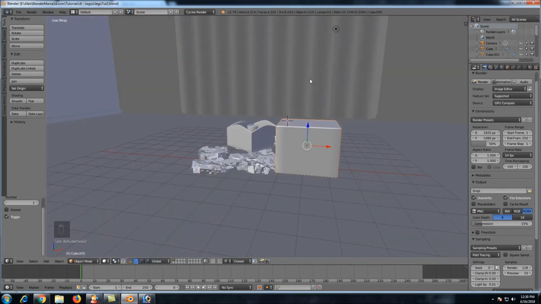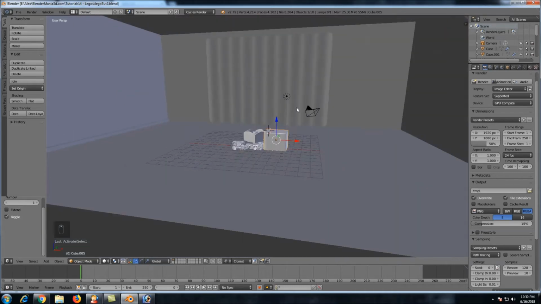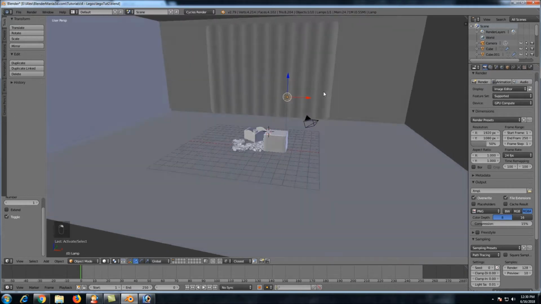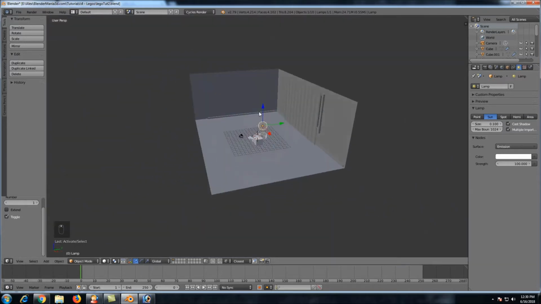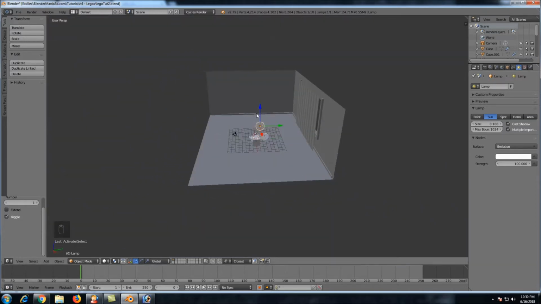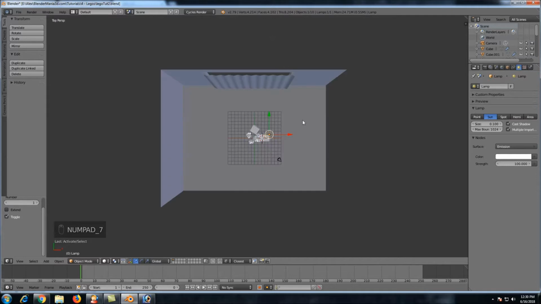All right, next, let us add in some light. Let's select the lamp right here. There we go. Go to the lamp settings, click on use nodes, and we're going to change this to a sunlight. Next, what we're going to do, unless you live in a country or a place where your sun is inside your house, let's bring it outside the house.